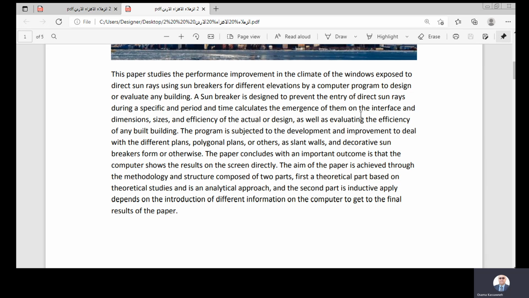The aim of the paper is achieved through a methodology composed of two parts. First, a theoretical part based on theoretical studies and an analytical approach, and second, an inductive, applied part that depends on the introduction of different information on the computer to get to the final results of the paper.